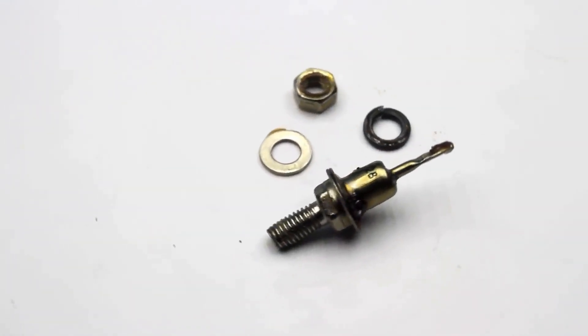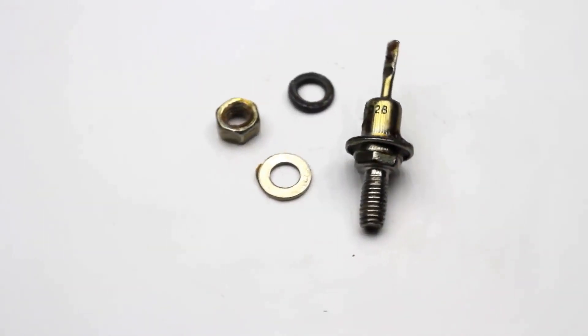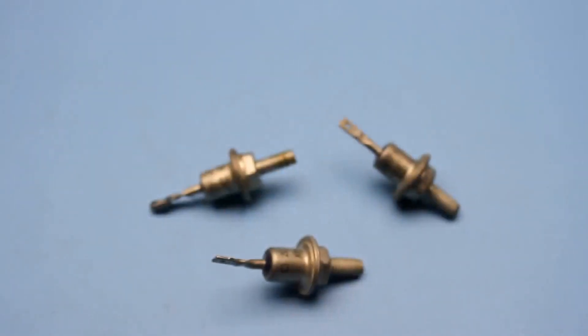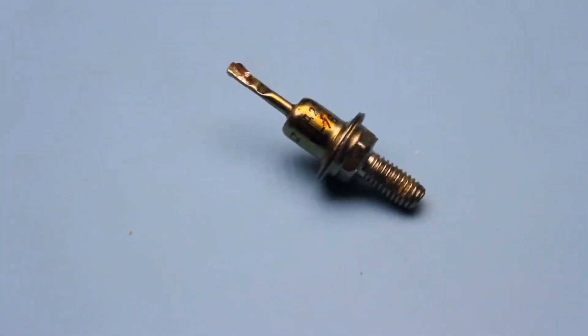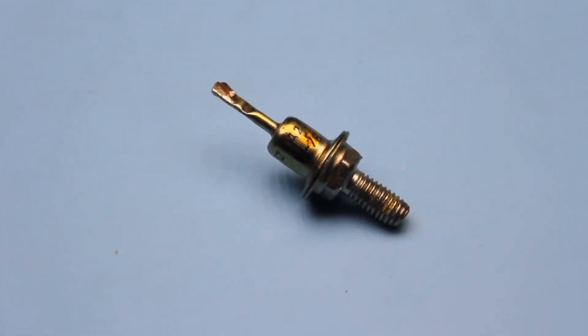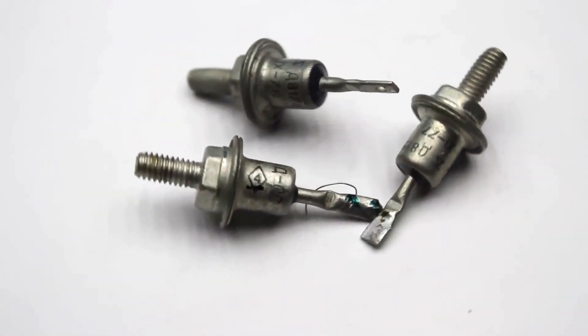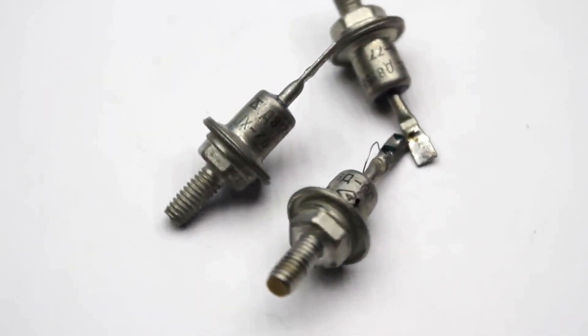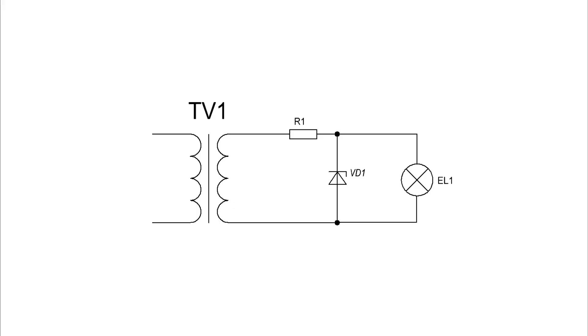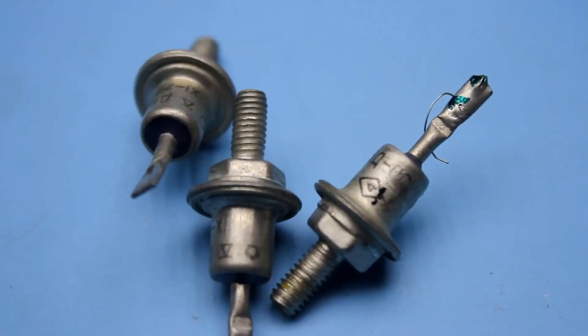Both diodes and Zener diodes were produced in such a casing. Thanks to the screw mounting, it was possible to install the component on a heat sink, which improved cooling and consequently the component's performance. Zener diodes in such a casing were a necessity at that time, as Zener diodes were often used as a full-fledged voltage stabilizer without additional amplifying elements. And Zener diodes are generally designed for low current.